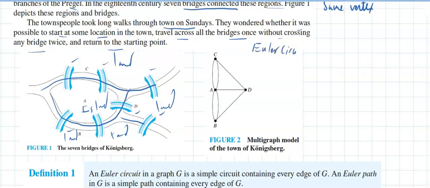Basically, a circuit is when you start and end at the same point. An Euler path is just going through each of the edges. So if you notice, this is land. This is land. There are 1, 2, 3 ways of reaching it. 1, 2, 3. This is the island. We call that A. It can be reached by 5 bridges: 1, 2, 3, 4, 5. And this land, B, can be reached by 1, 2, 3. And there it is.